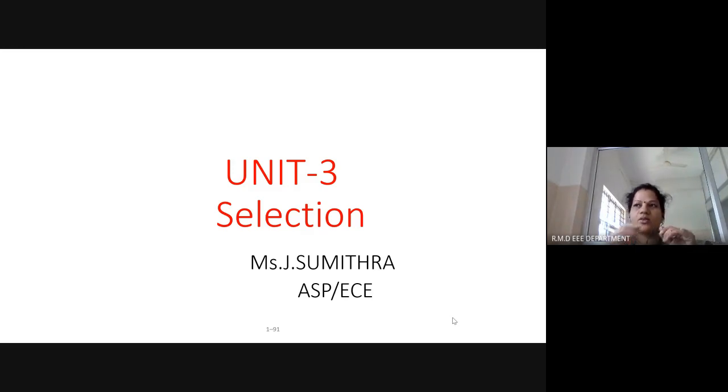So next comes the selection. Most people have a thought that recruitment and selection are one and the same, but there exists a wide difference between the two things. For example, if a company has a job vacancy, they'll be advertising. There exists a recruitment process in an organization for this post. So recruitment means finding a stream of people who will be suitable for the job based on the eligibility criteria.